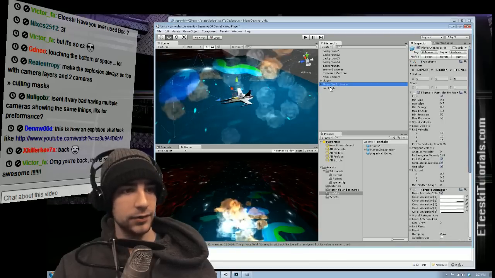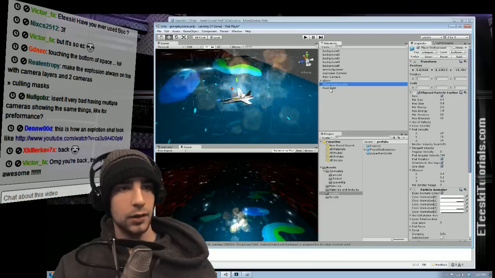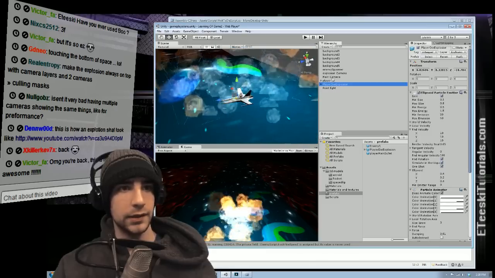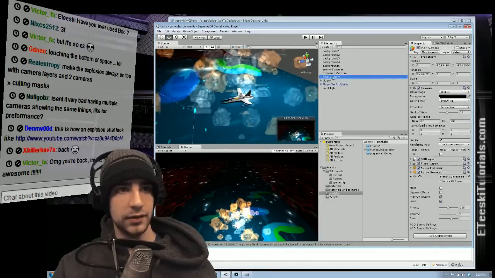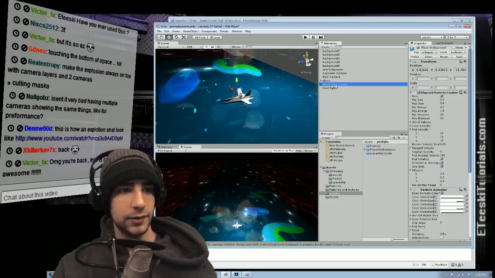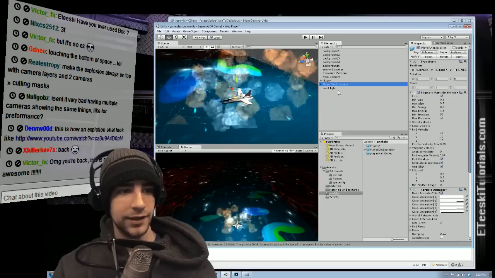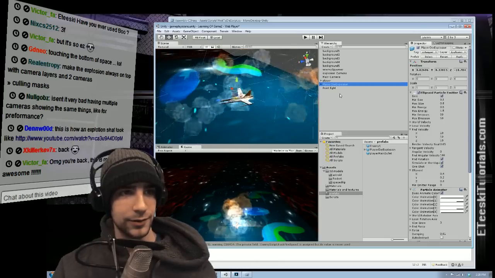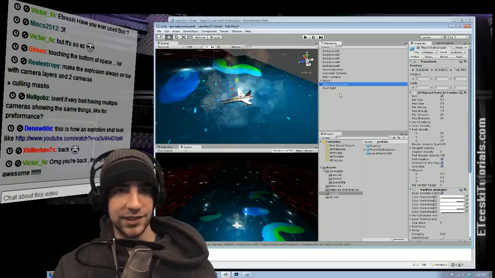Oh, they're still cutting through. Oh, I know why. It's because on the main camera I didn't turn off explosion. And now they're still cutting through. So I guess that just didn't work.